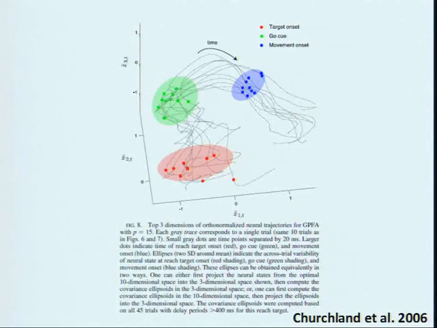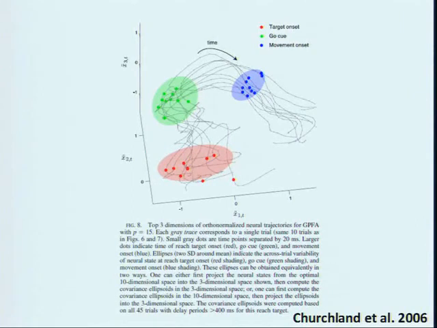This is the result that was published by Churchland in 2006. This is applied to an actual reach task. What they did here, for the motor planning people, is that you have the cue onset, the target onset, and I think it was a memory task. The target onset blinks, and then you have the go cue that tells you to start your reach, and then you have the actual movement onset.